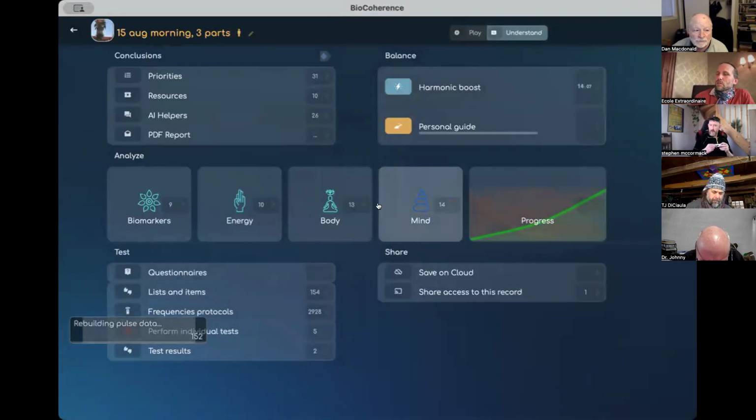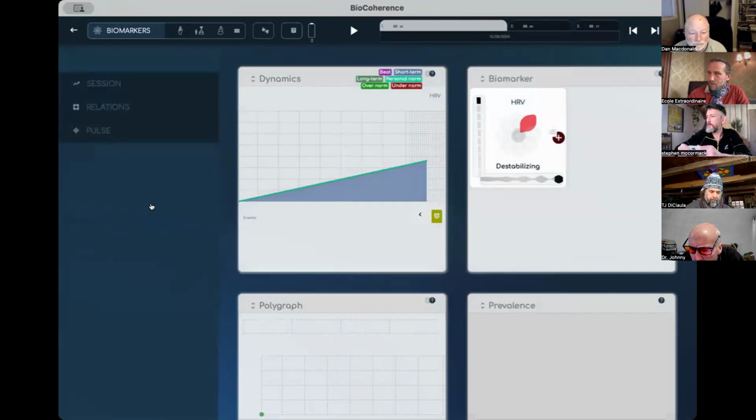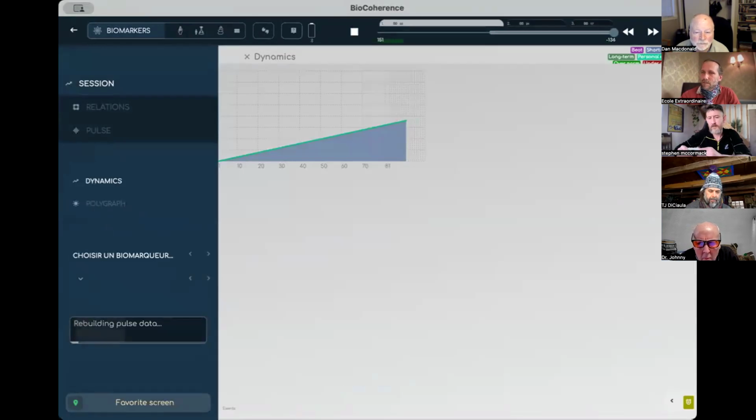Until 1.21, when you clicked on biomarker, it would launch the complete recompute of the system, which is no longer the case. So when you open it now, this is not displayed. But if you open it, at this point, the rebuilding will take place, okay?